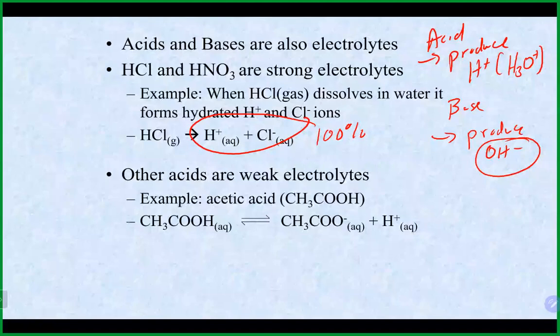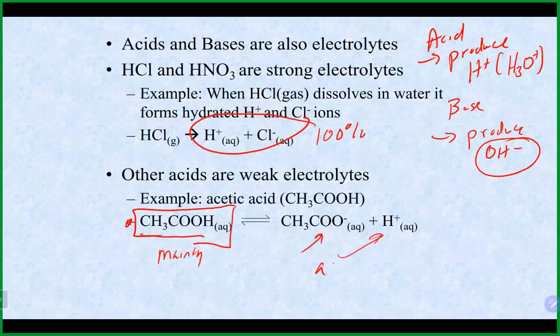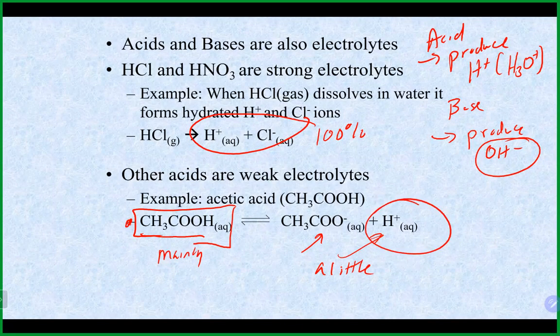This is another example of a weak acid. This is acetic acid, which is basically your major component in vinegar. In solution, you basically have the acetic acid still together. So that's mainly what you have, but you do have a little of these guys that are formed. So since you still are forming a little bit of H plus, acetic acid is still considered an acid because it has the ability to do that. It will not be able to produce anywhere near the H plus something like hydrochloric acid would be able to produce.